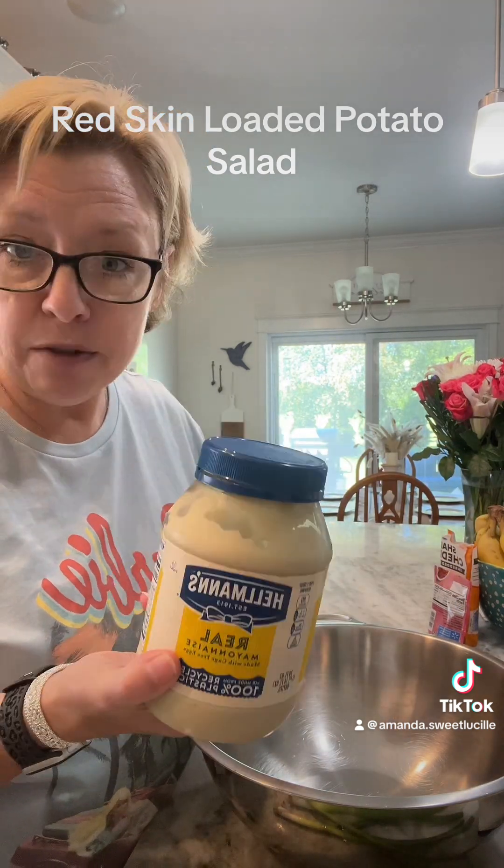I'm cheating today - you're supposed to use bacon but I don't want to cook bacon today, I just don't want to smell it. So I'm using real bacon pieces, it's 2.5 ounces, putting the whole thing in here. If you want, fry you some bacon - I just don't want to today. Then we're going to add two cups, which is one package of sharp cheddar cheese. Stir it up, put it to the side, let it get merry and happy, and wait on your taters to cool. Then we're going to mix it up and eat it.